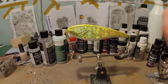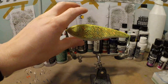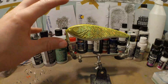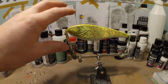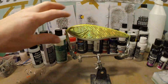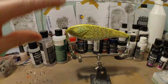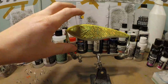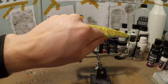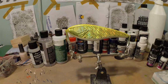Mix that well. Now there are two reasons why we started off with yellow candy first. First of all, I want to have this bait in a kind of an orange color, and it's much easier to start with yellow and then spray over your candy red afterwards, because then you can make certain points darker than others, so you can get a little bit more depth in there. But also I want between every scale to stay yellow. And now I'm gonna show you how you can achieve this effect.